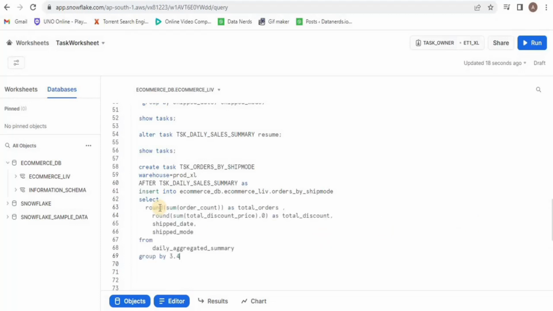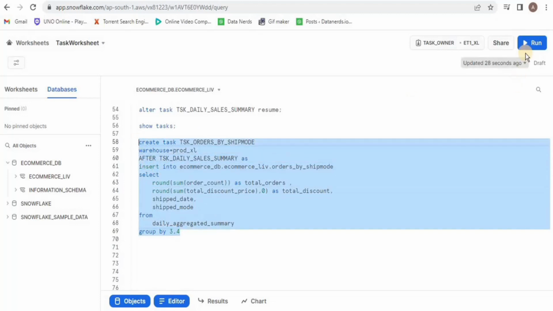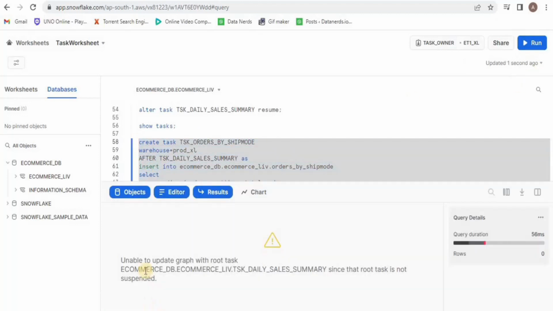I am going to pass a few values: the rounded value of the sum of total discount price, which I am going to call total discount. Then I am going to select ship date and ship mode from the daily aggregated summary table that we created in the previous task.